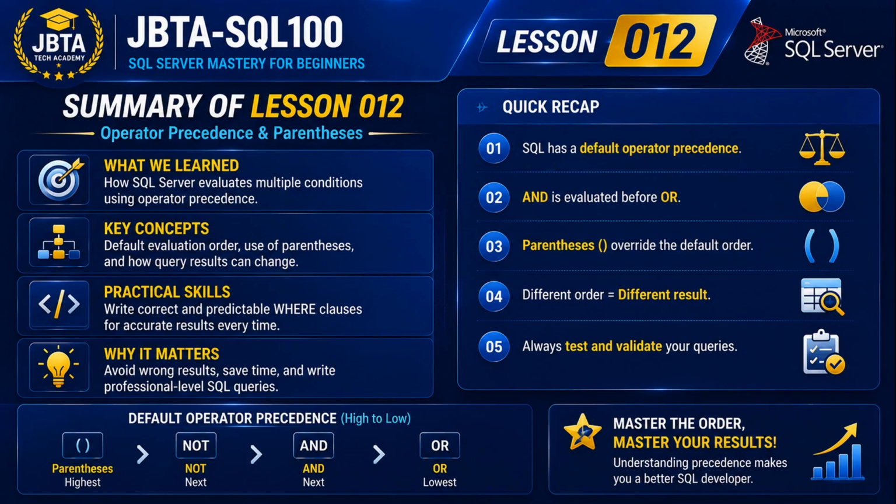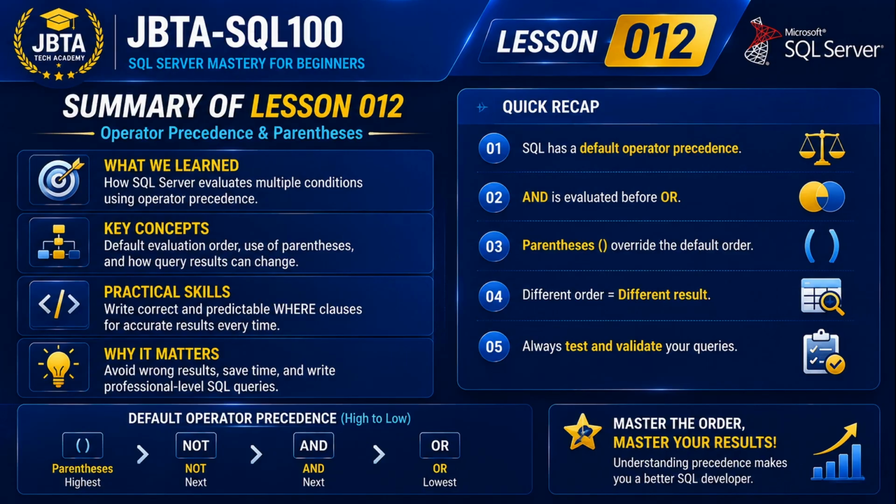Now let's see how the order by clause is used in real-world applications. Learning the syntax is important, but knowing where and when to use it is what makes you a professional SQL developer. Let's begin with an employee management system. Suppose the Human Resources Department wants to see all employees sorted by salary from the highest to the lowest. Using the order by clause with the DESC keyword, SQL Server displays the employees in exactly that order. This helps managers quickly identify the highest paid employees.